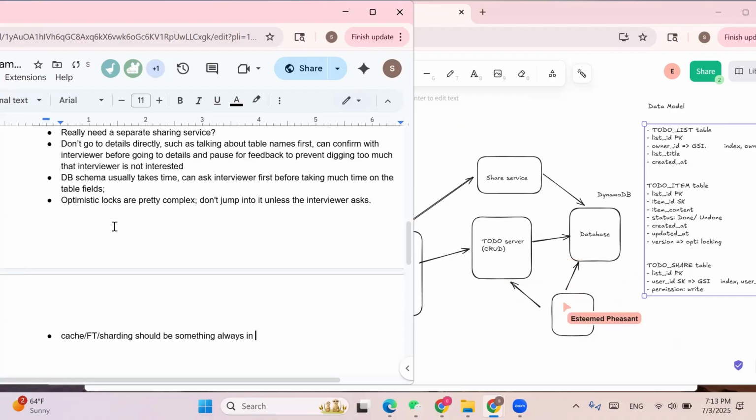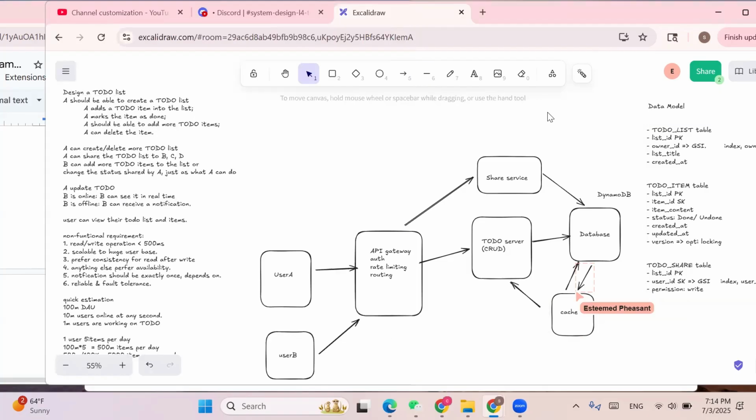But actually, it has a trade-off, right? When you enter cache, the data can be stale. And someone updates the database, and then how can the database update the cache in real time or immediately, and how do we make the cache reflect data freshness? That depends on the cache eviction, or how we have a great cache strategy for this product, right? So what kind of technology are you going to use for cache?